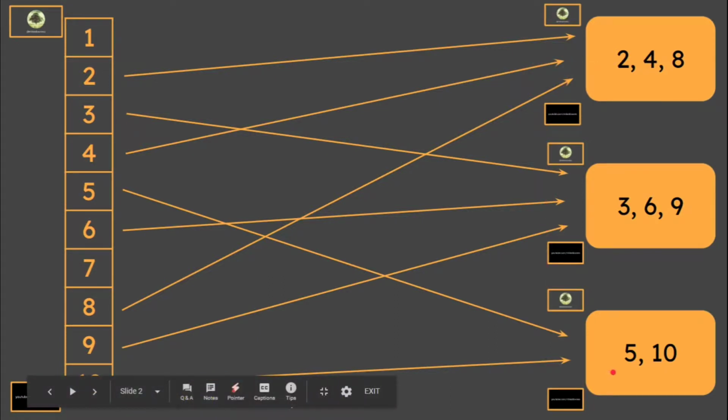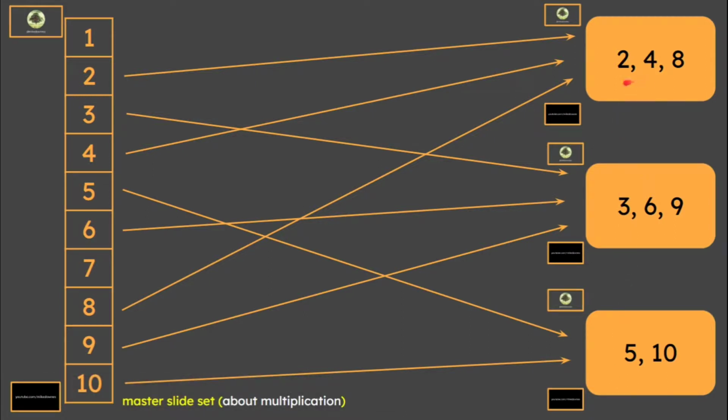If you're a young person learning mathematics, you'll know the relationship: 4 is times by 2 and 8 is times by 4. They're grouped together. Then what I could also do in my slide set is group together a context slide, lead and end, lead and end, all the way through.